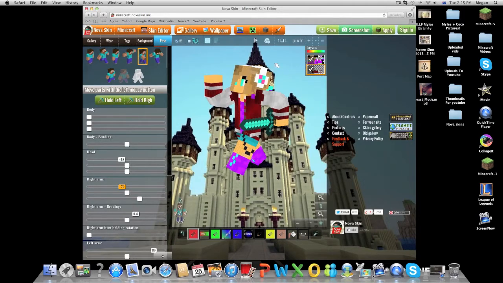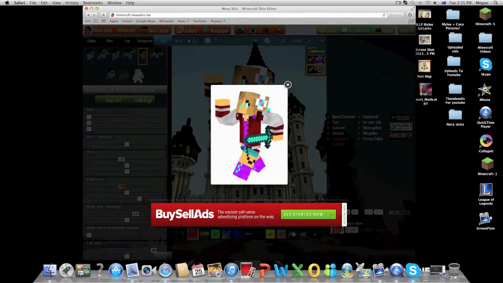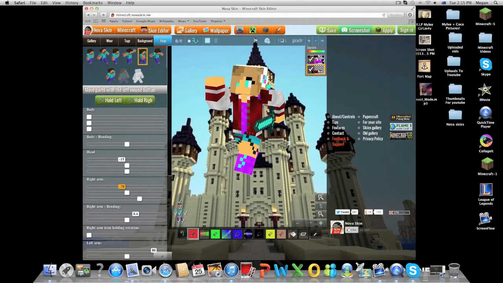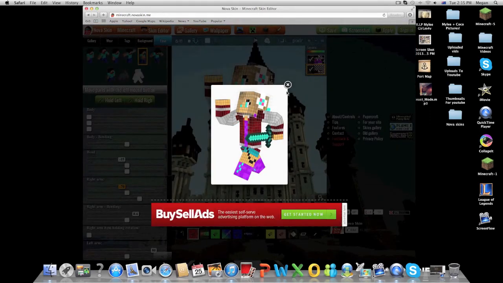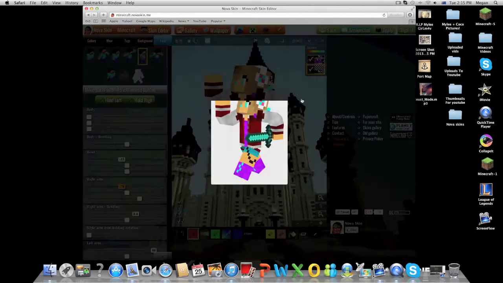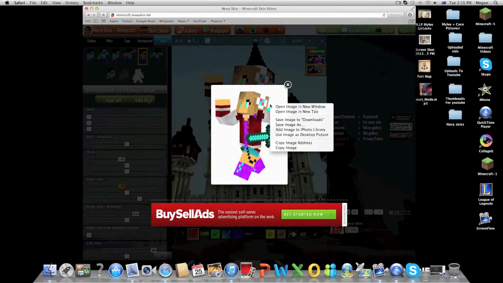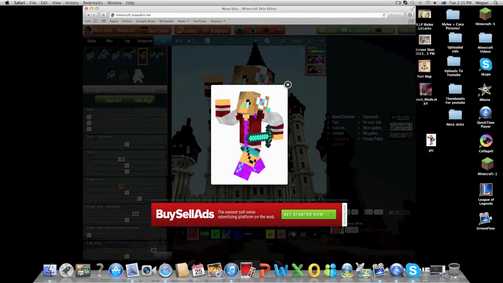So once I've fixed the problem, I know I want this, I can click screenshot. It'll pop up like this. Click cancel if you don't want it in that position, to adjust. Like that. Then screenshot. If you like what you see, I'll just click off that so the lines aren't on it. Screenshot, there we go. I like that, so I'm going to click save image as to my desktop as picture or pic.